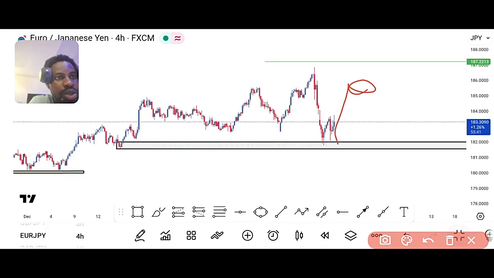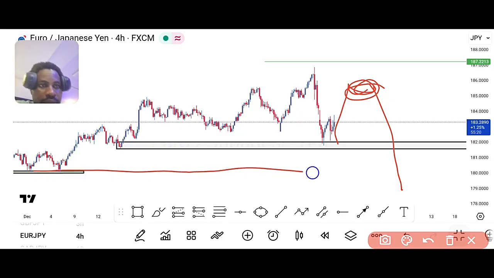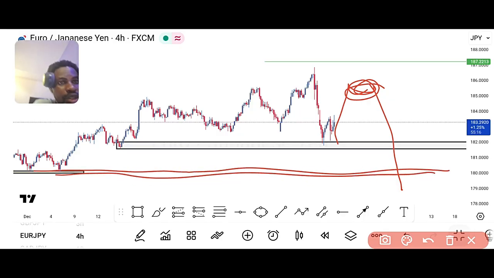So that's why I have that buy order stuck there. It's actually a buy, that's actually an analysis pending other stuff, so I just put it there. Once I have this confirmation here, then I can sell all the way down, maybe to this low, this particular low I have here, this particular region. So I might just be targeting back to this area. That's exactly what I'm also expecting on EURJPY.